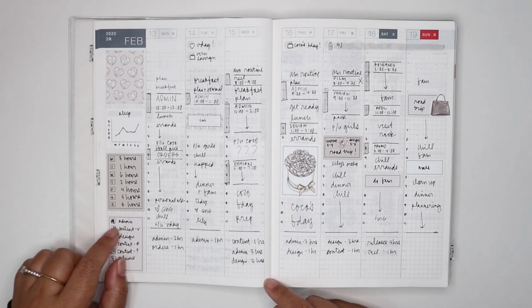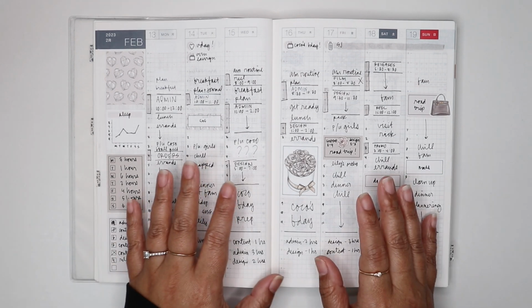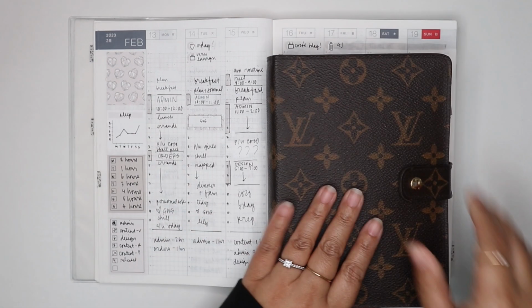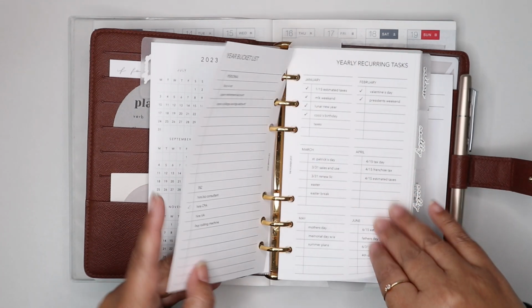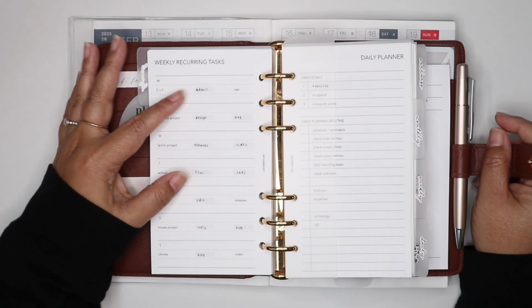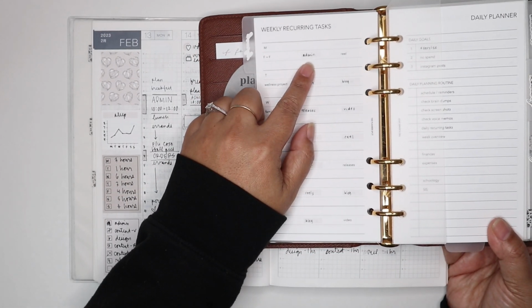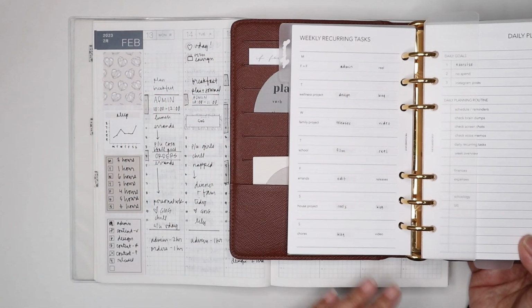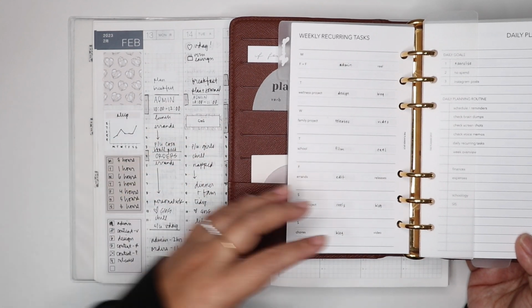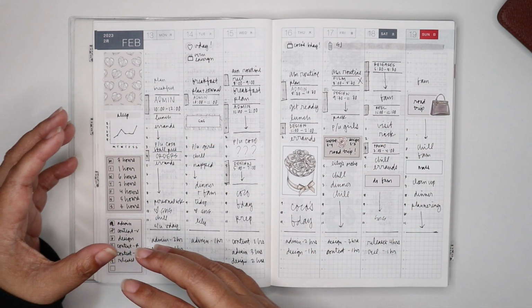task. Like admin, I spent 9 hours this week on admin, and design, I spent 6 hours this week on design. So I find that helpful too, because I feel like my ideal week schedule, let me show you in my main planner. I have our goal setting bundle, which has my planning routines. So for example, for the weekly, I schedule a different task for each day. And so here it's letting me know, if I only do admin on Mondays from this time to this time, but here it's showing me that I spent way more time on admin than I allotted for in my weekly schedule, then for the following week, I can tweak that and give myself more time for admin. So that's one of the benefits of logging my hours, because it helps me be more realistic about my schedule.